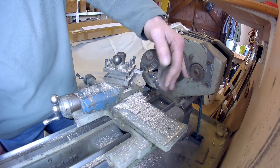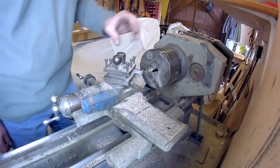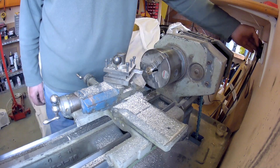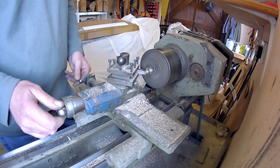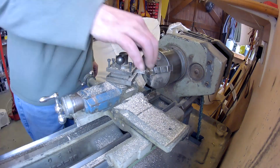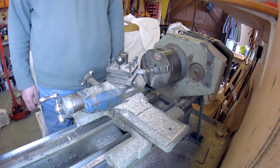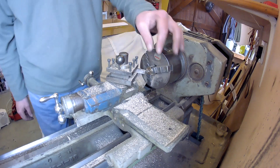It's set up in the chuck so that it should be nice and flat. Yeah, it's all set, so we'll just do that cut back. I'm just going to run a little file just to make sure I don't have a sharp edge on the face there, just in case we do get any sort of movement so it doesn't cut.